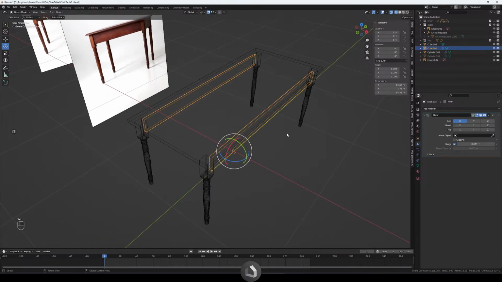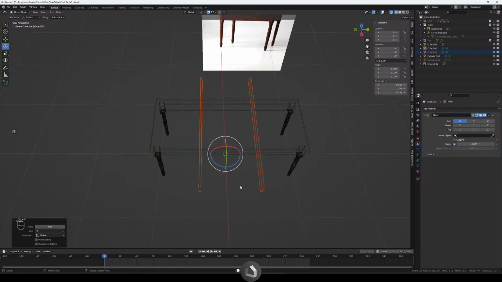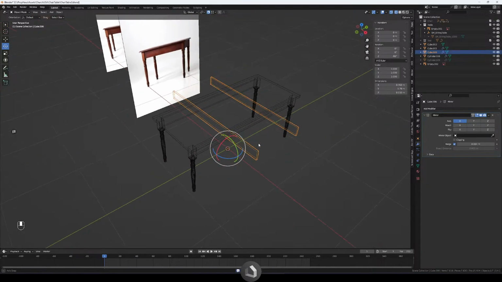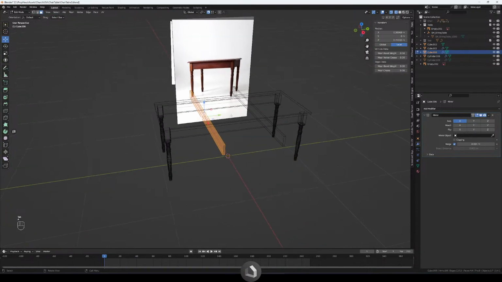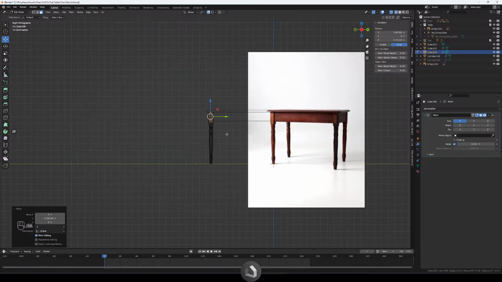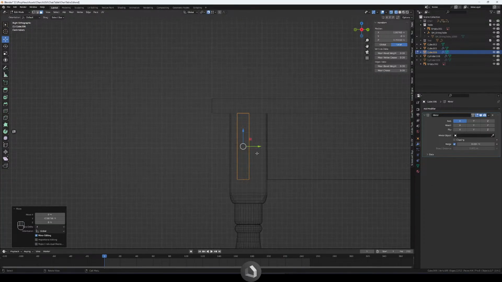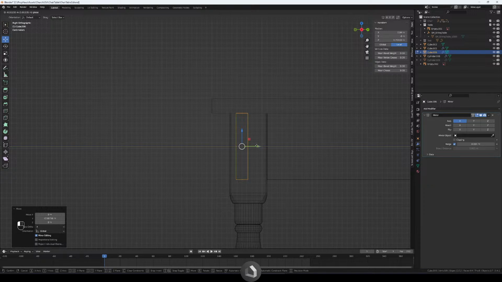I think we should get this low mid version done, then just make the high poly, and then figure out what we want to UV afterwards, like how we want to do it.